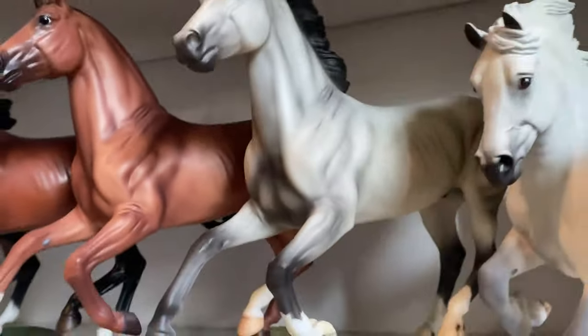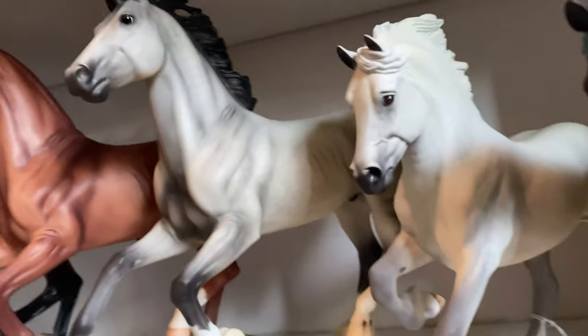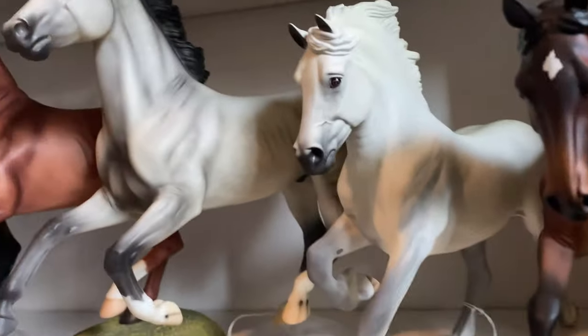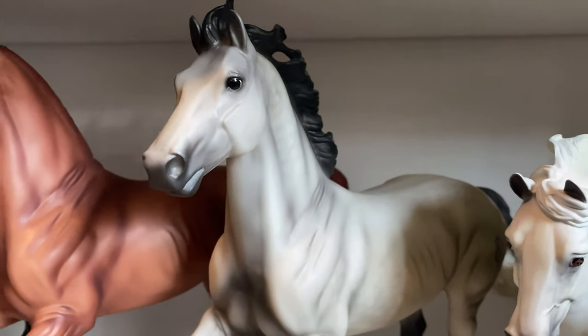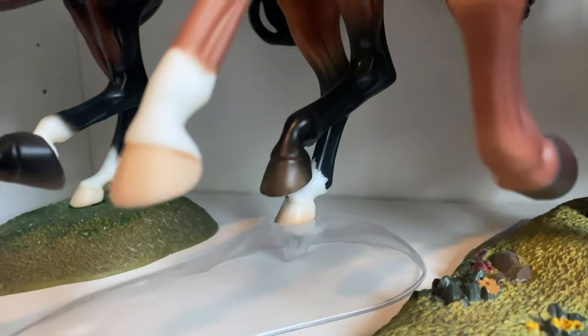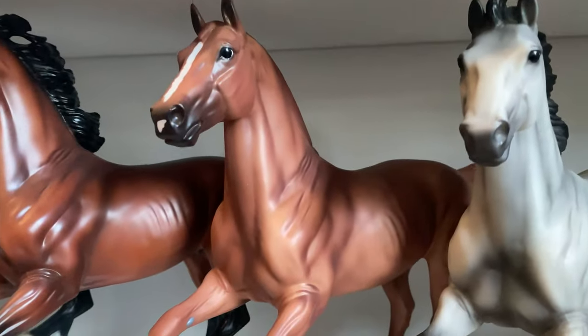I had an Inconspicuous this year — I bought him in January, he was never in any videos, and then I sold him recently to fund BriarFest stuff. No Inconspicuous anymore, which is kind of sad. And then this is the original Showjumping Warmblood — look how cute his feet are. Every time I look at those hooves I'm like, look how nice he is — this is a vintage-y guy.